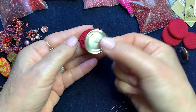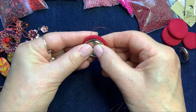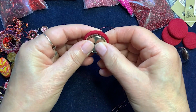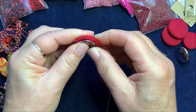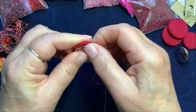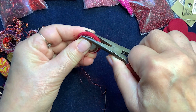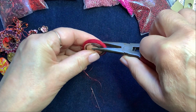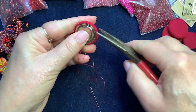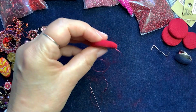Right, now the back plate. There's a right and a wrong way. One way it'll click, the other way it won't. And we apply it to the back. And you can sometimes push it in with your fingers. But I've found with the velvet, I actually need to use my pliers because it's a bit tougher. But don't be too tough with it, because you don't want to dent the front surface. Right, that went with a click.